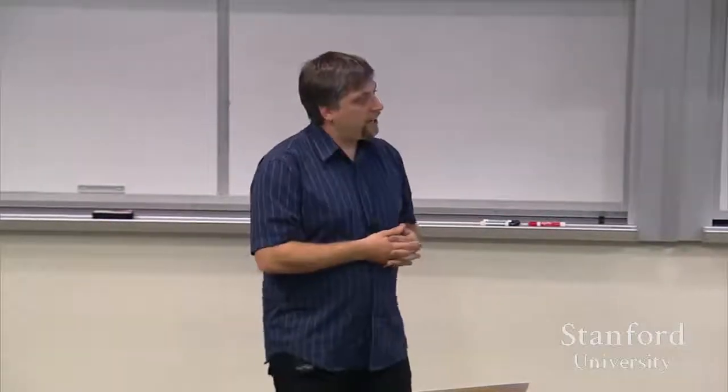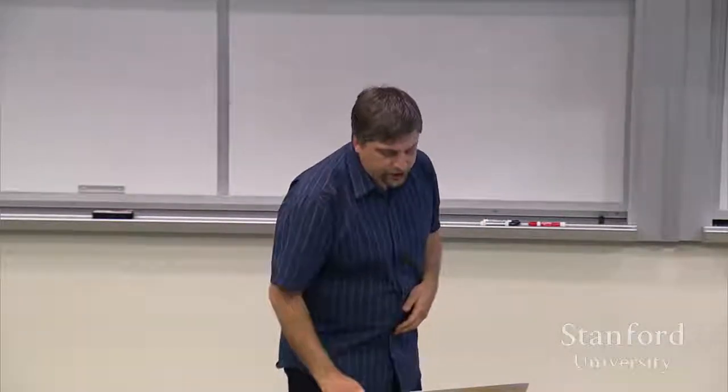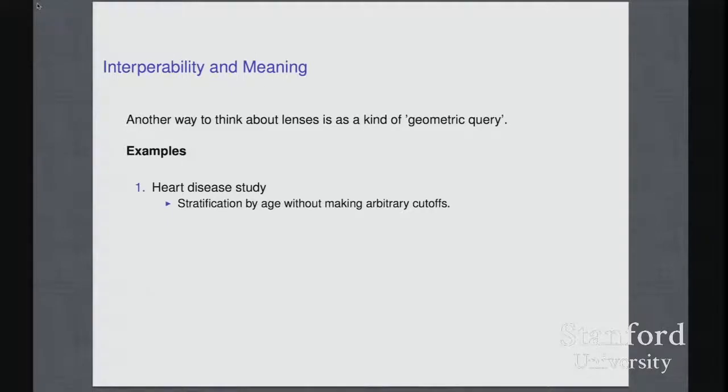Or you could take a lens, like say age, and if you use age as a lens, you'll spread out your data set over that age, and then you cluster above it. Above every age, you're clustering independently. And so you're saying, how does heart disease express itself as a function of age?